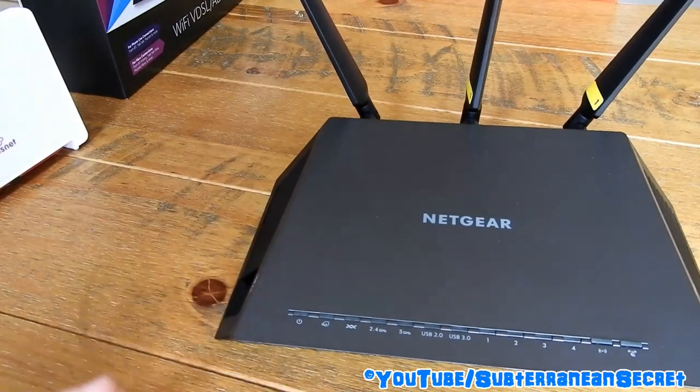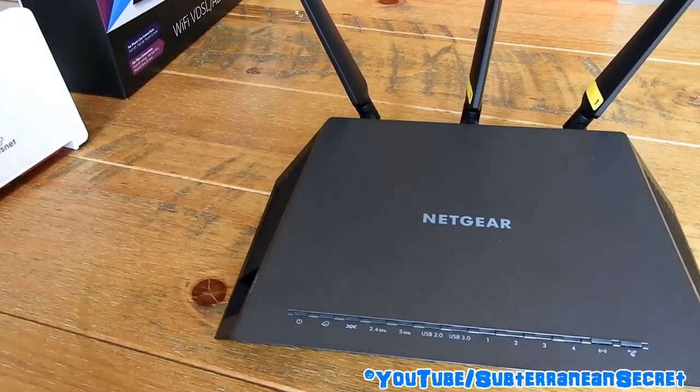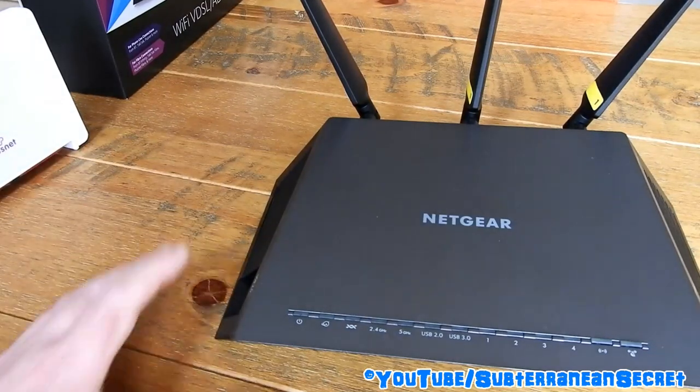Overall, it's not a great router but not a bad one either. When it does work, it's a solid connection within the house. The Wi-Fi range is poor, but unless you're spending two to three hundred on a tri-band router, you probably won't get great range on most routers anyway.